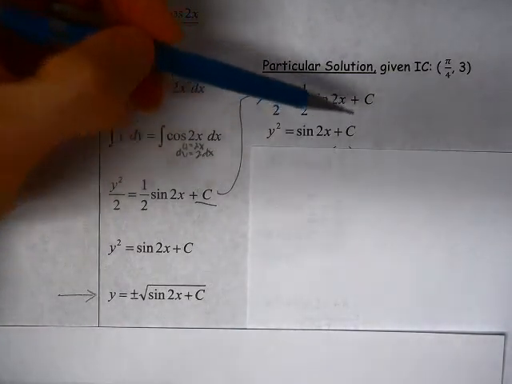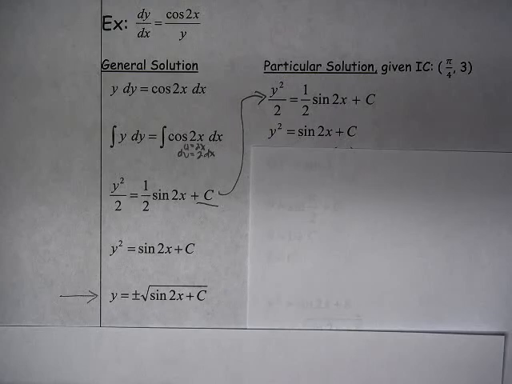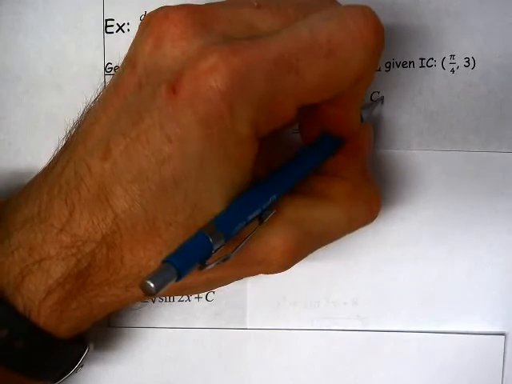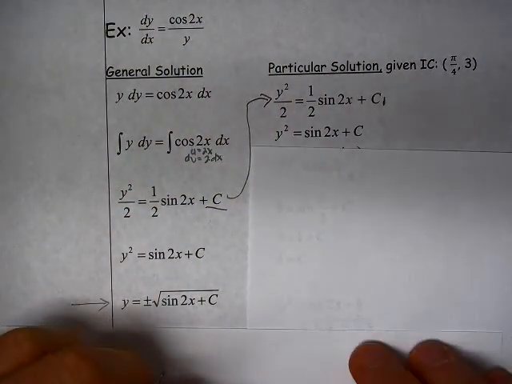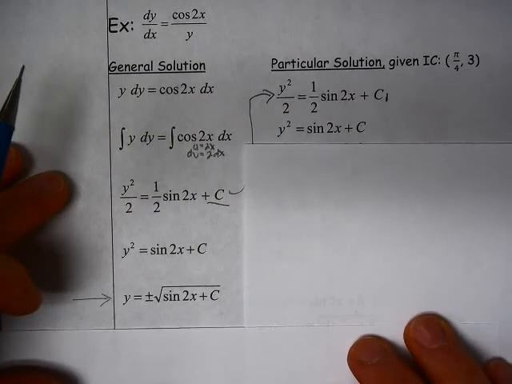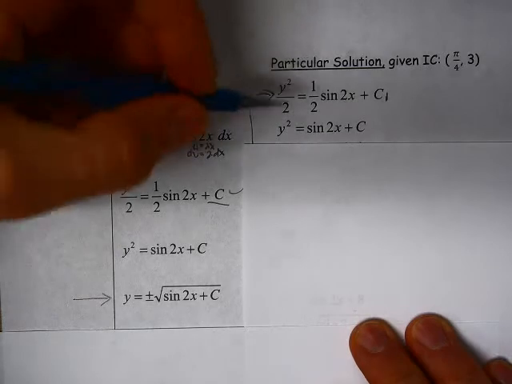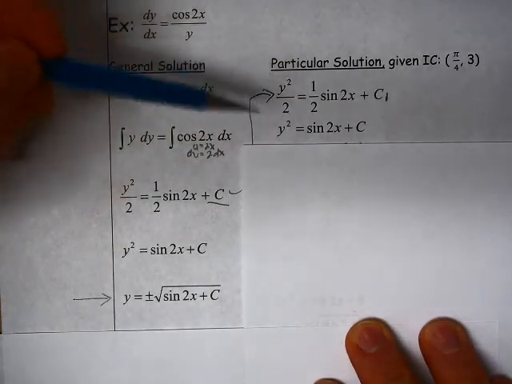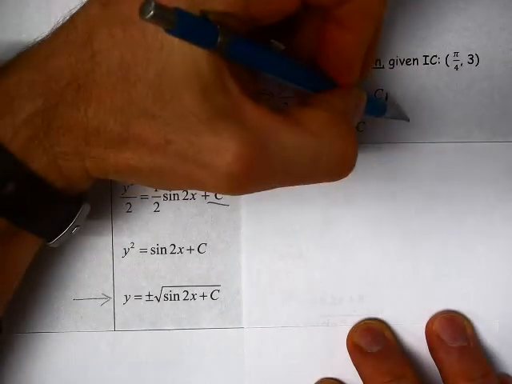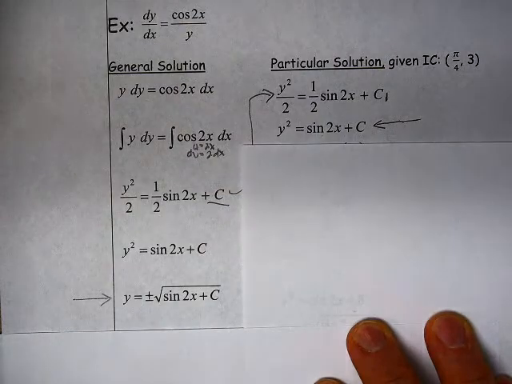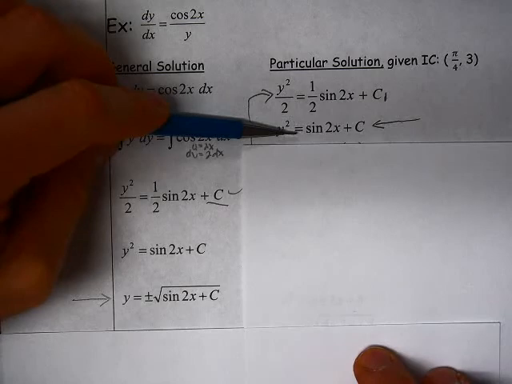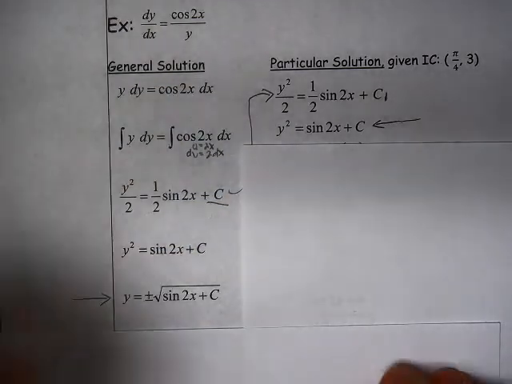So this is not really the same c, but we call it c again. If it makes you feel better, we can say initially this is c sub 1, and then after we multiply through by 2, now I just have a plus c. That works fine. But the important part for me to remember is that whenever I decide to begin finding c, in other words, when I decide to plug my x and y values in, this is the c value that I'm going to find. And so when I plug that c value in, I have to plug it into the correct place. Okay, so when we get to the end, we'll talk a little bit more about what I mean by that.